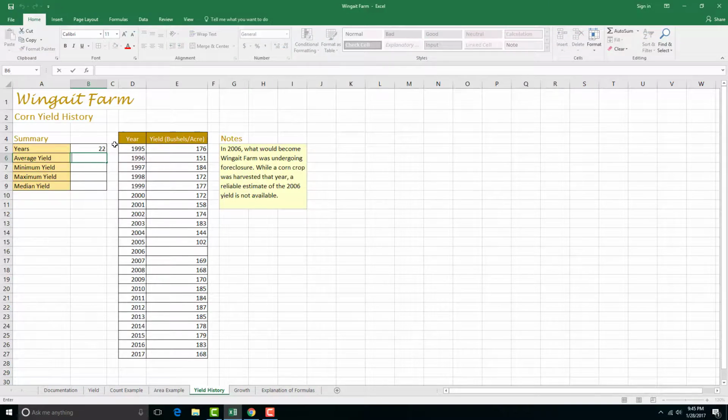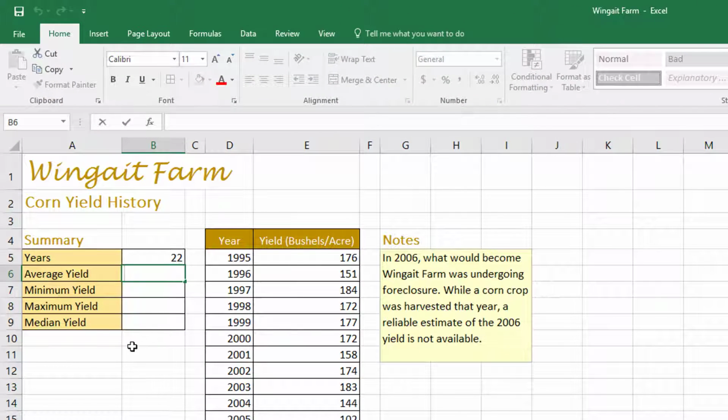All right, so now we're going to try something a little bit confusing with Excel, and you're going to use it a little bit later to do trickier functions. We're going to embed a function within another function, so we're going to use two at the same time. To get the average, we're going to embed the average into the ROUND function, which will round it to whatever we want, whether that's 1 decimal place, 0 decimal places, or maybe 3 decimal places. So we're going to type in ROUND.